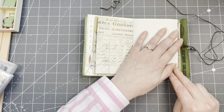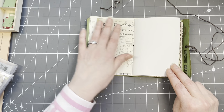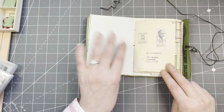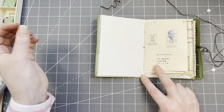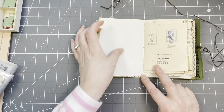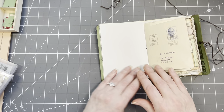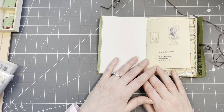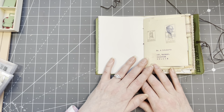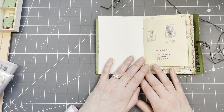But I think I want to do a small sort of embellishment on this one. I love this page, so I'm going to flip it over and make something here. I want to make a nice cluster on this edge, just as decoration, not as a pocket. I'm going to leave a little more room, maybe for some journaling. I'm going to make something beautiful. Again, I'm going to pull out all the stops. Let me show you the supplies that I'm using for today.